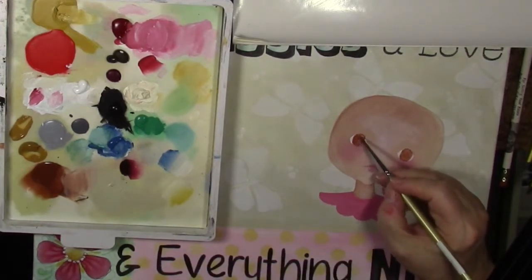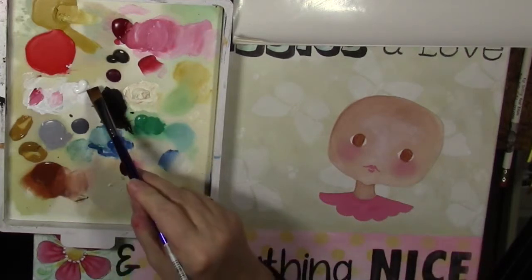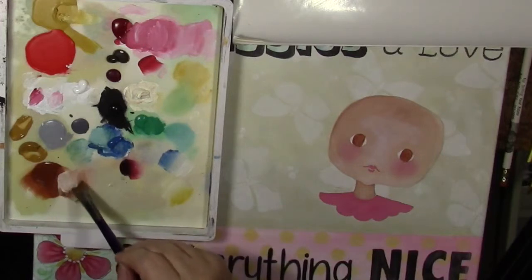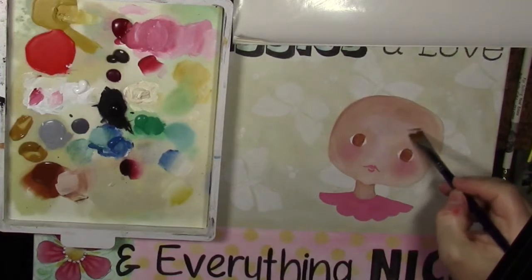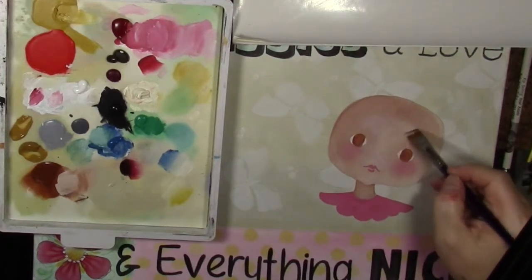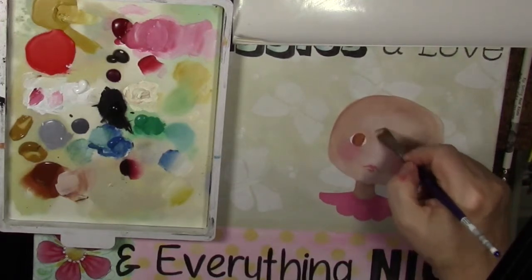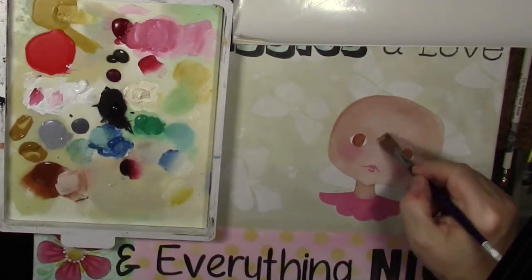A second coat on her irises with the burnt sienna. Now we're going to mix up some light flesh. I'm just using some warm white and burnt sienna, and we're going to use a larger angle or flat brush to start softening those highlights in the center of her face. This will tone down that white a little bit and soften it into our medium flesh color that we used for her face.